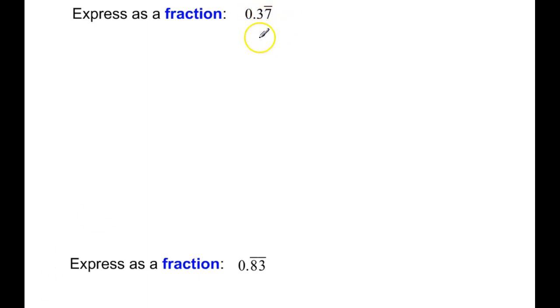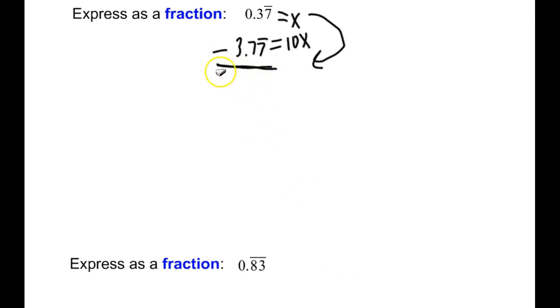Let's try this one now. So just the 7's repeating. Let's try that again. Let's call it x. And let's say 10x is equal to, I don't know if this will work, let's see, 3.77 with the 7 repeating. So if I subtract, well, let's just make this easier. I keep making this hard on myself. Rather than rewrite that, it would be easier, and usually it's better to take the easier way out.